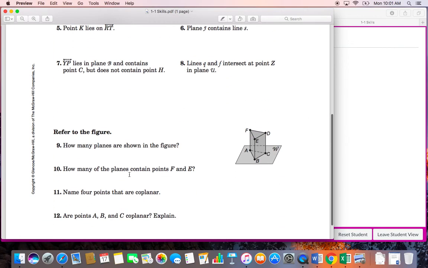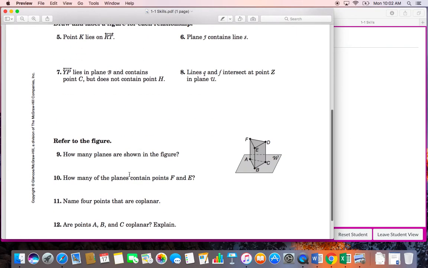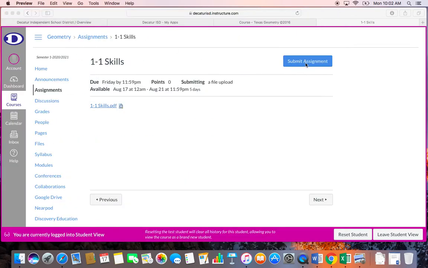I foresee you being able to use this, write out your answers and your work on your paper, put a box around your answer, take a picture of it, upload it, and then you can submit it back here in Canvas. And that's how I see it happening. I've put the due date in here. And like I've told my in-class kids and at-home kids the same thing, I'm never going to give you an assignment and it be due the next day. You're always going to have time to ask questions and get the help you need.